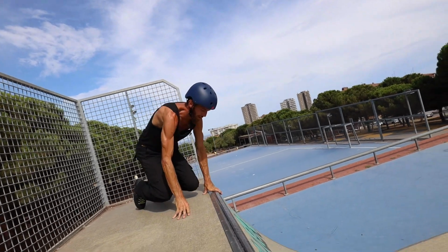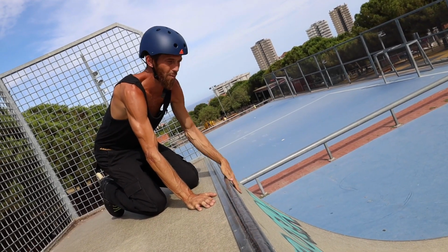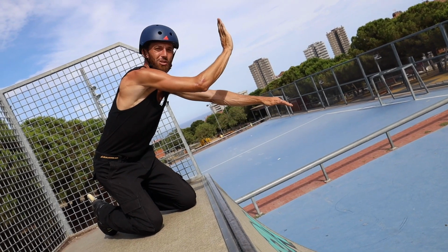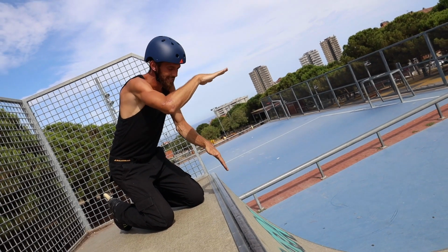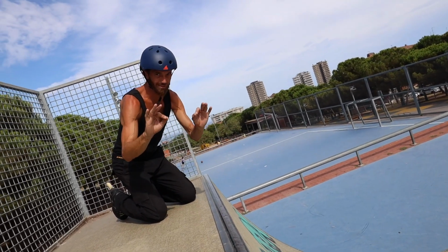So essentially, if I want to go down this bit, if I stand directly upright, that is wrong. I want my body weight to be right over here. And as it starts to turn, our body weight and our position will change. So we're essentially standing straight up from whatever angle the ramp is. I hope that makes sense.